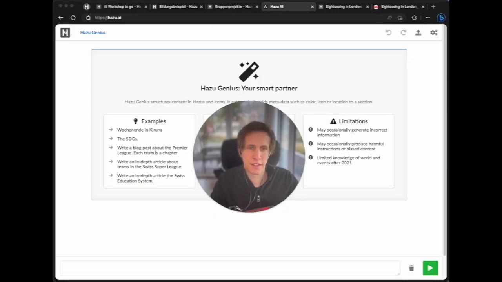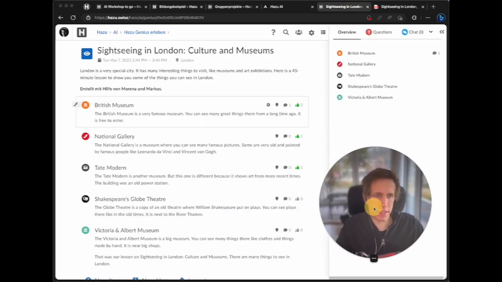Hazu Genius is a ChatGPT-like interface, but it combines the power of a large language model like GPT-3 and 4 with the power of the visual concept that Hazu has. So instead of just having text in and then text out, we have the possibility to put out entire Hazu structures and more.